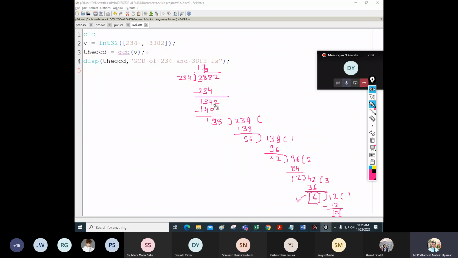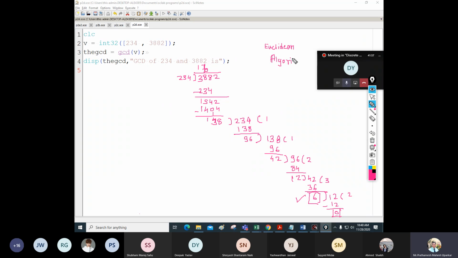अंडरस्टूड द प्रोसेस. हम लोग कंप्लीटली डिवीजन कर रहे हैं, मतलब 138 आया रिमाइंडर, उसके साथ इसको जिससे हमने डिवाइड किया वो ले रहे हैं, इसके साथ रिमाइंडर आया 96, इसके साथ जो भी डिवाइड किया वो ले रहे हैं 138, इसके साथ रिमाइंडर आया 42, 42 के साथ 96 ले रहे हैं. तब तक प्रोसेस रिपीट करेंगे जब तक आपको रिमाइंडर 0 नहीं आता. लास्ट नॉन जीरो रिमाइंडर विल गिव यू द वैल्यू ऑफ जीसीडी. दिस प्रोसेस इज कॉल्ड एज यूक्लिडियन एल्गोरिथम. This process is called as Euclidean algorithm.